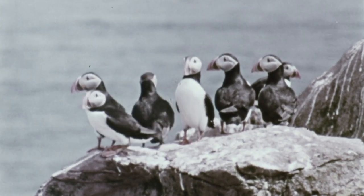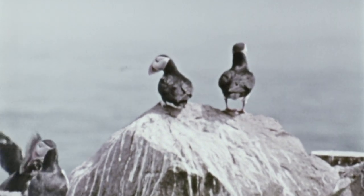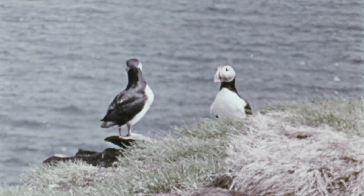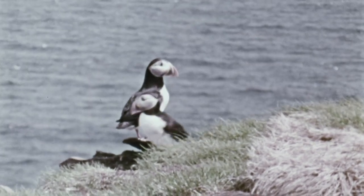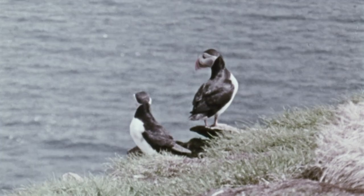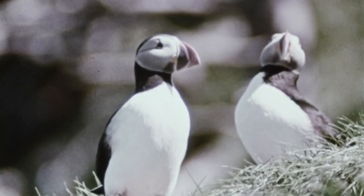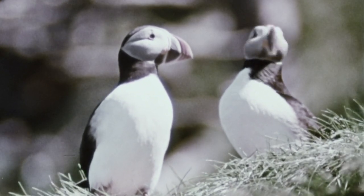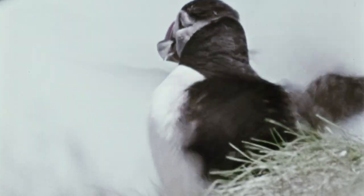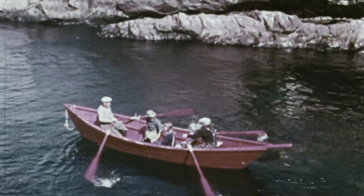Puffins are excellent swimmers and divers. They have short, stubby little wings, and they use them underwater for swimming when they're chasing fish like the capelin, which comes in here in June by the thousand. Puffins are now protected by law. They were diminishing seriously for a while, but now the colonies are quite healthy. And when they catch a fish, they'll hold it sideways in their beak. Sometimes you'll see them with four or five fish dangling from the beak.